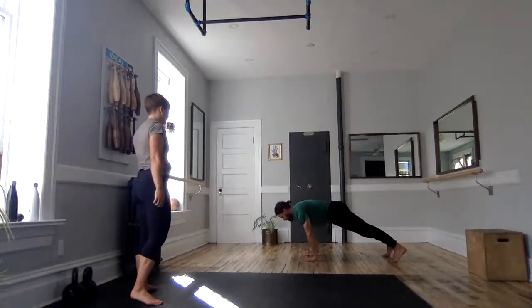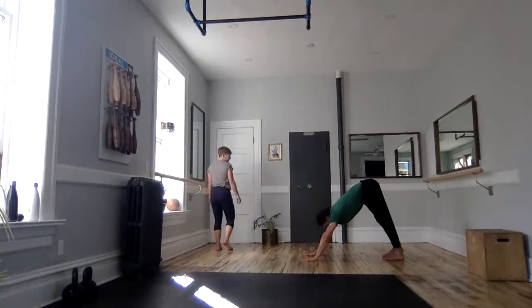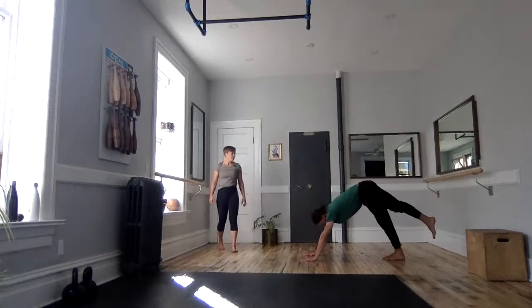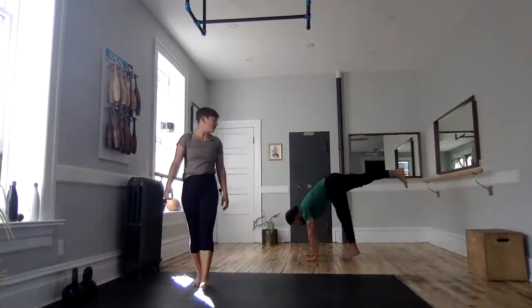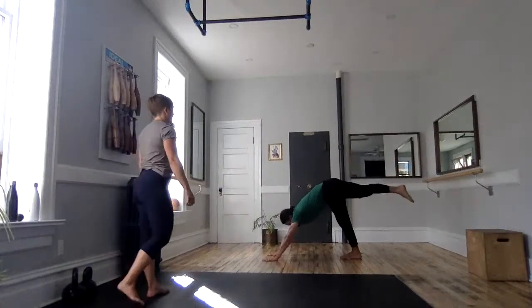Right, so pushing the floor away as you push back, then trying to lift that leg to be on this three-point stance, or rock forward again. And then lifting that leg. I like to point my toe because I was doing a handstand. So point that foot, nice, and reach.